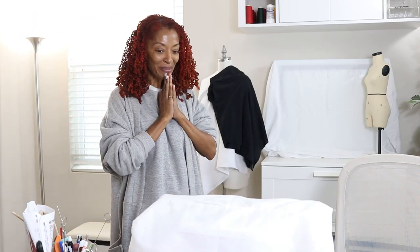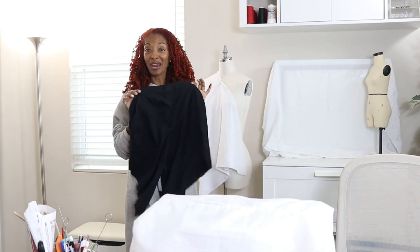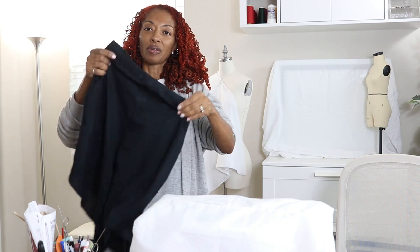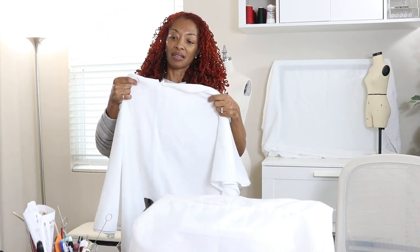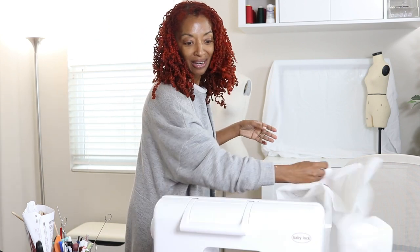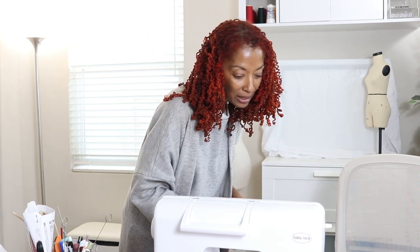It's a new day — I'm just walking into my sewing room, in the middle of making meatloaf and mashed potatoes. This is the top of the pants with the waistband, and I'm happy with how it turned out after fixing it. Yesterday I got the lower part ready for gathering stitches and then took a break. Now I'm ready to start sewing — I just need to make sure I have enough thread in my bobbin, and then I'll add the gathering stitches and attach the white pieces to the black pieces, then try it on, hem it, and be done.